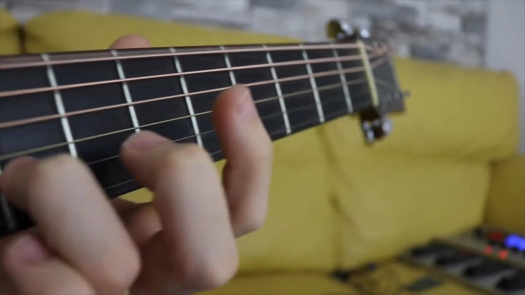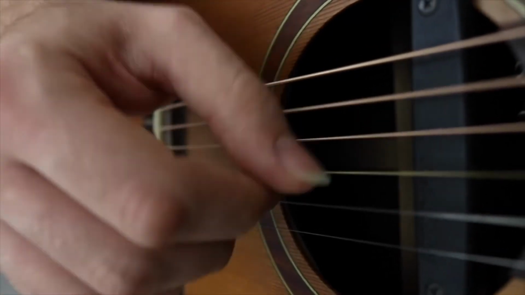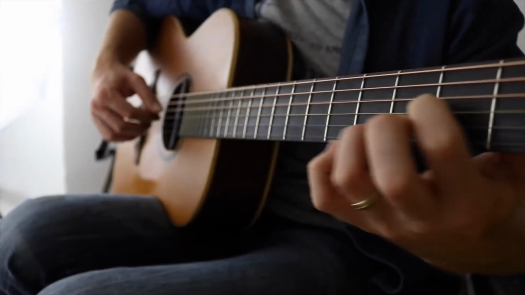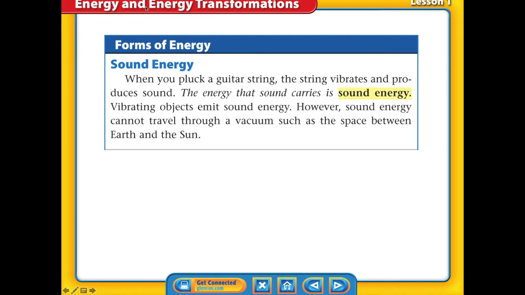So when you pluck a guitar string, that's a solid material, then it will vibrate the wood of the guitar. When the wood vibrates, it comes out through the hole of the guitar and then vibrates the air. And then that's how we hear the sound of that music coming to our ears. So I'll try to play some guitar music here for you in this section, and then you can actually see that happening.